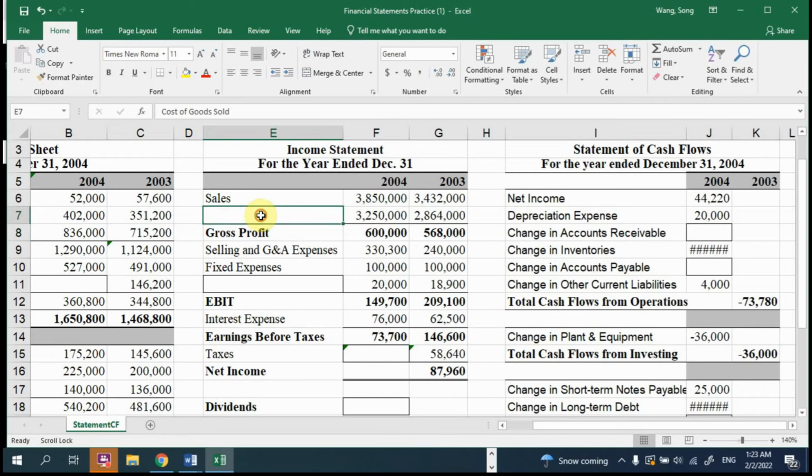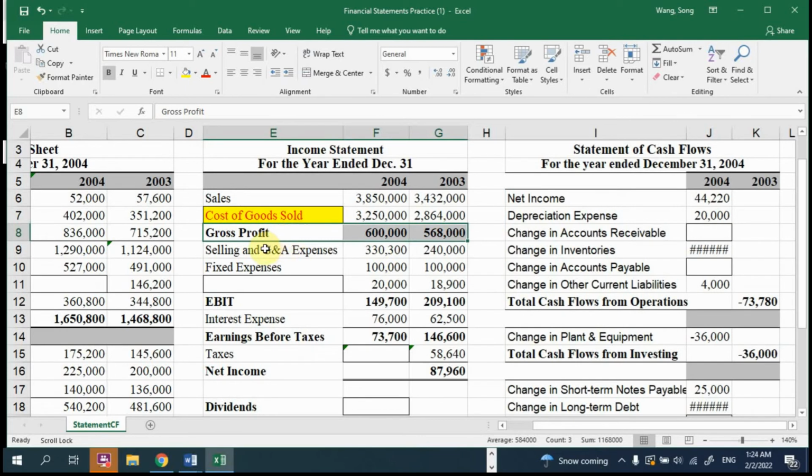Gross profit is sales minus cost of goods sold. Let me just put the words here: cost of goods sold. This is a variable cost which varies based on the amount of units sold. All right, and then you get a gross profit. As I said, gross profit could be measured at a per product level, like the gross profit margin per lollipop, or per candy.